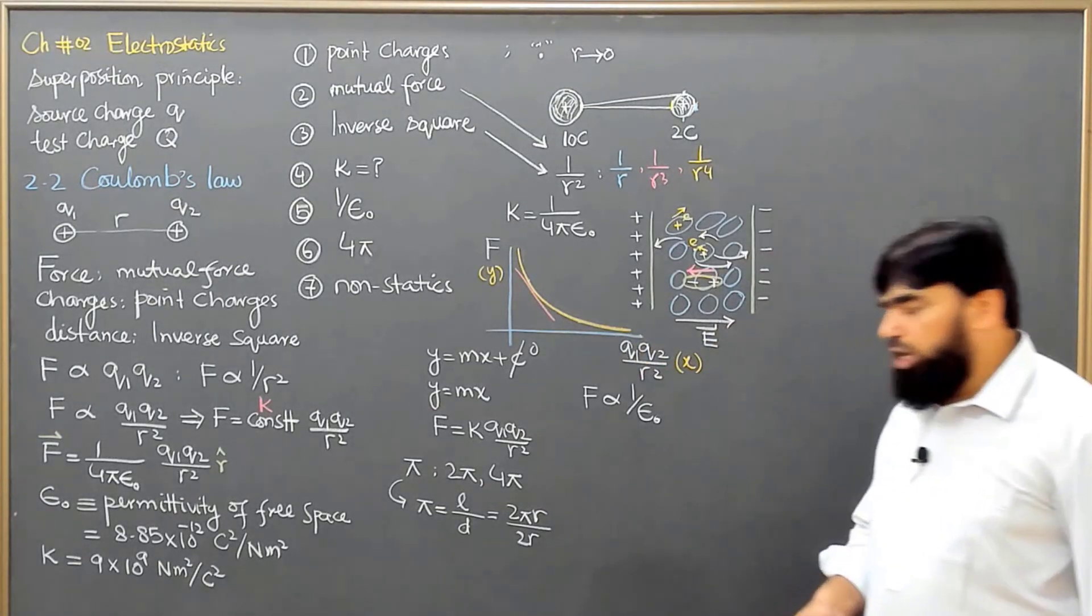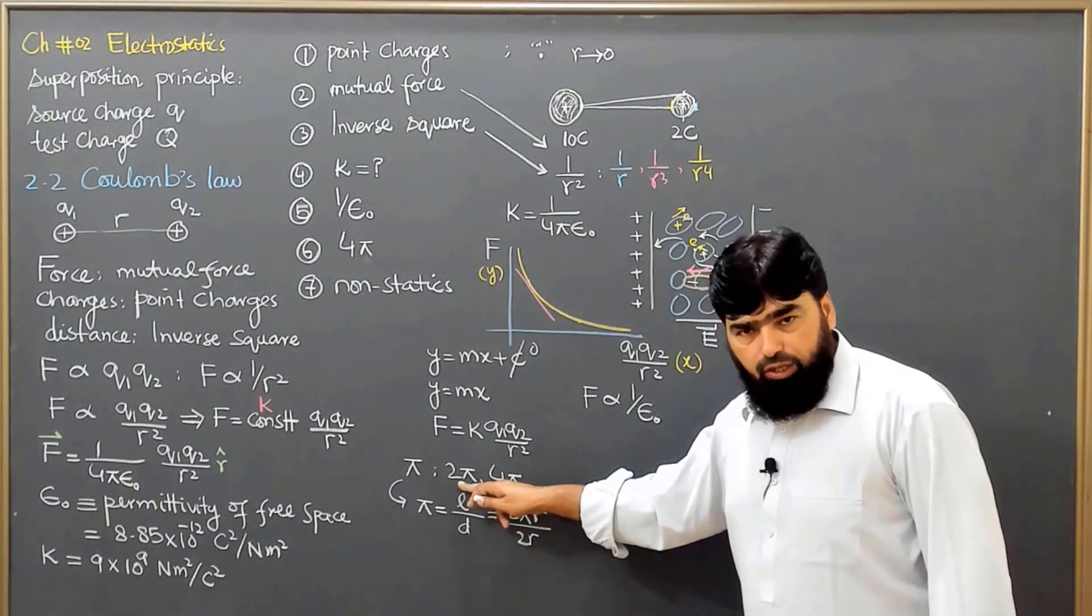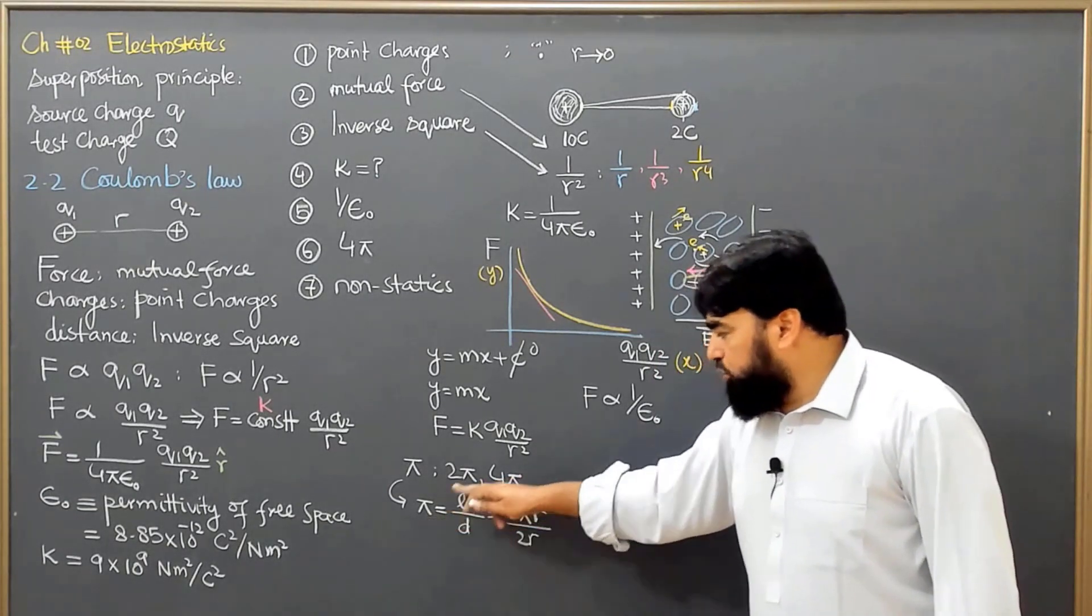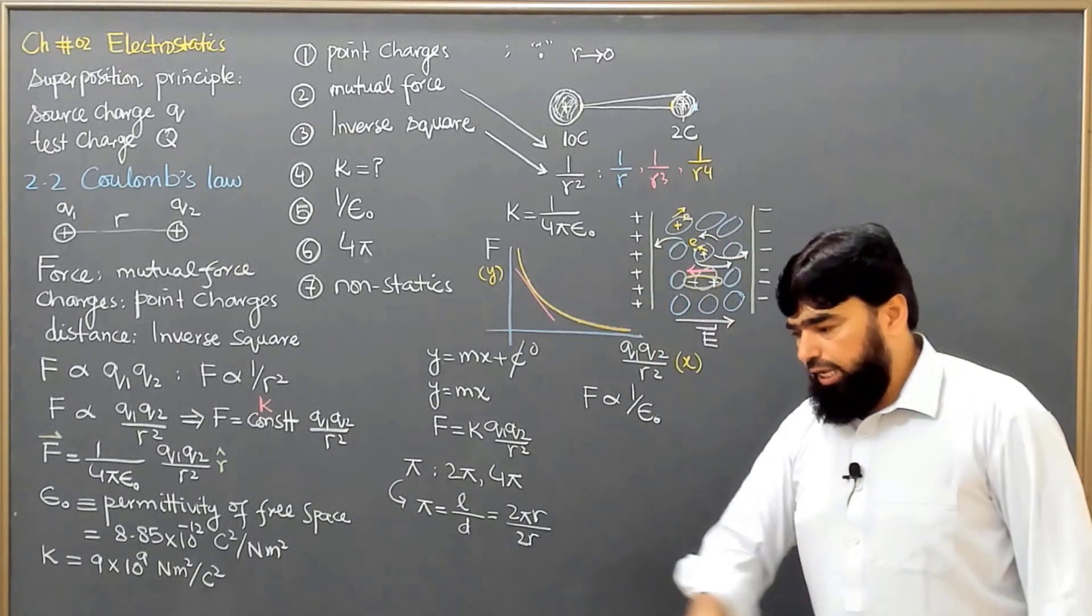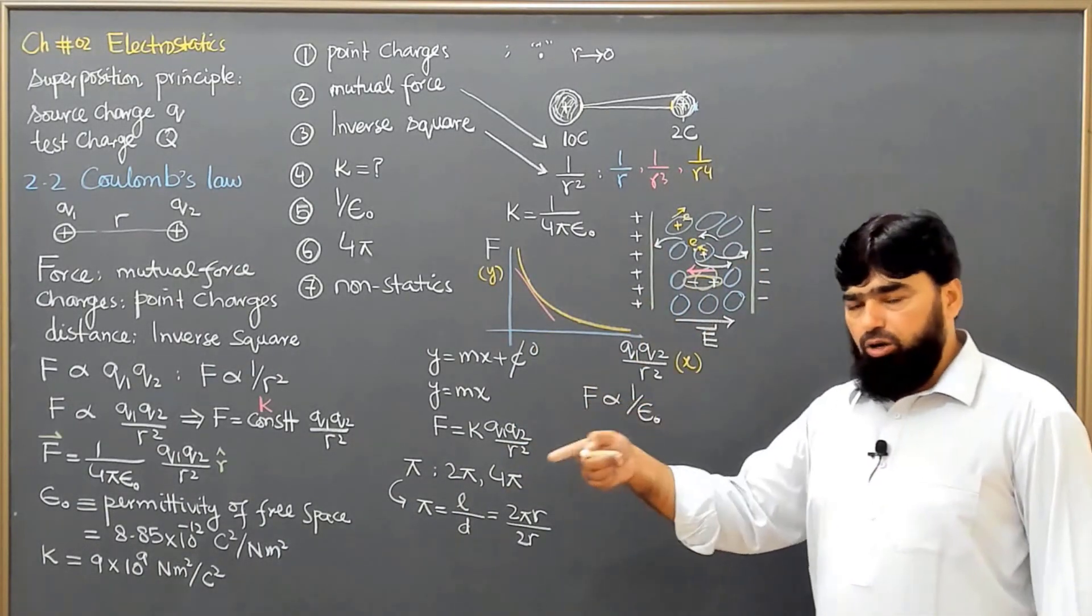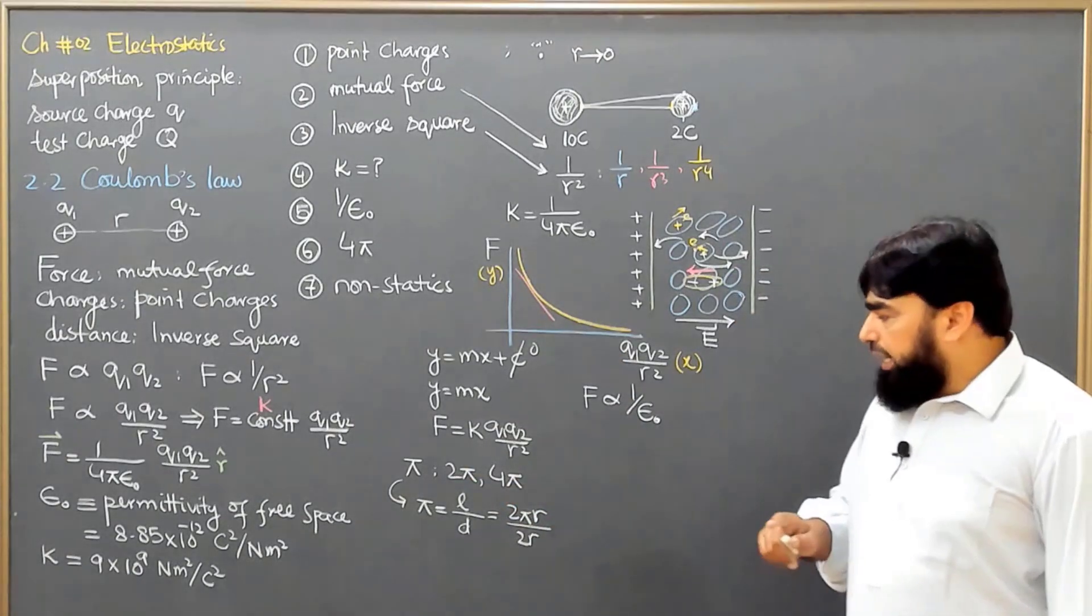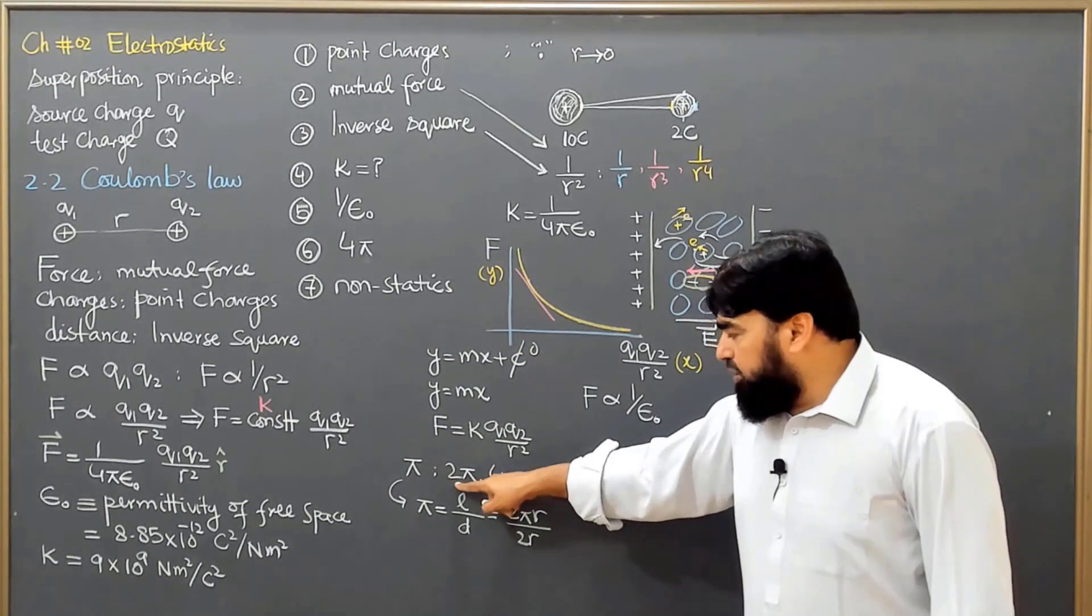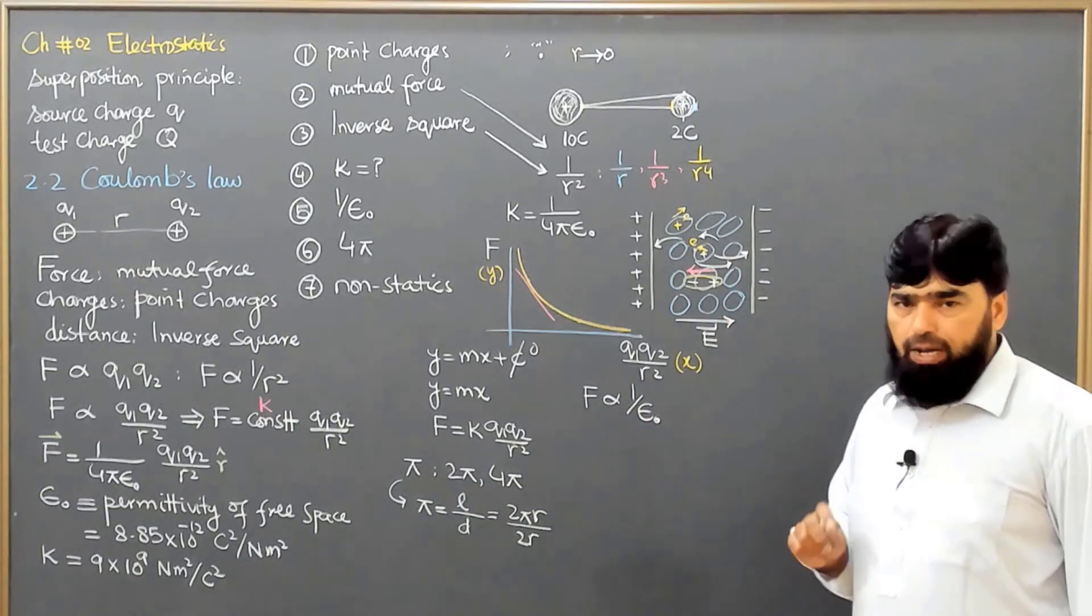We know about 2π as well. When this π becomes 2 times, then it is a complete rotation. Complete rotation, periodic motion, complete rotation will be 2π. And then when this 2π is multiplied with another 2, then it becomes 4π.